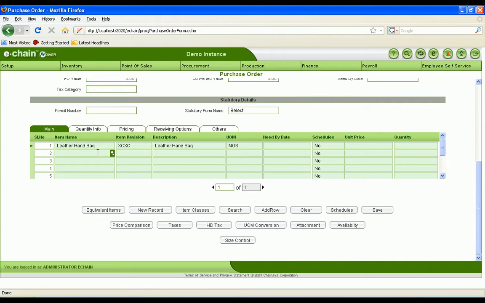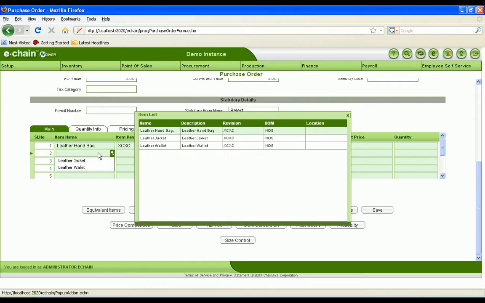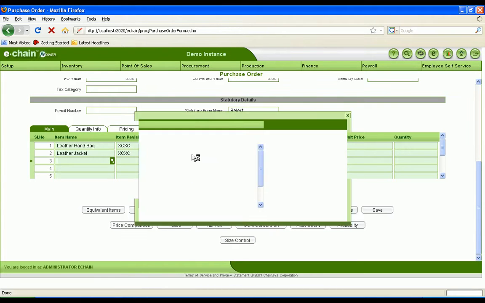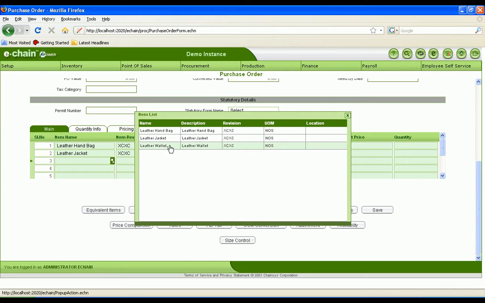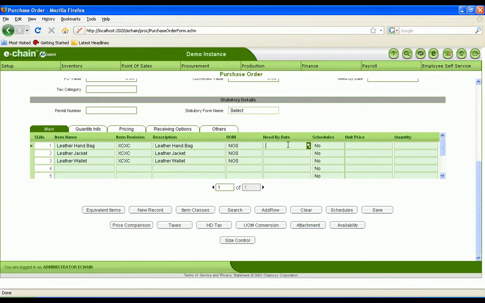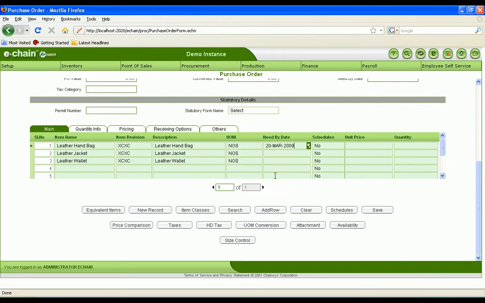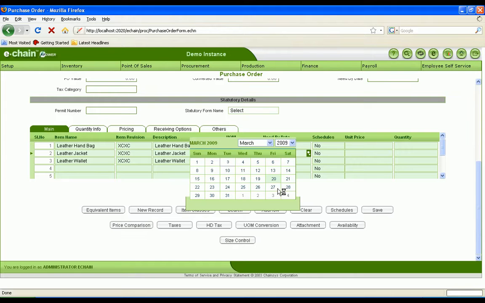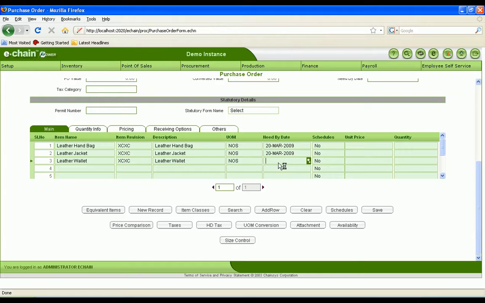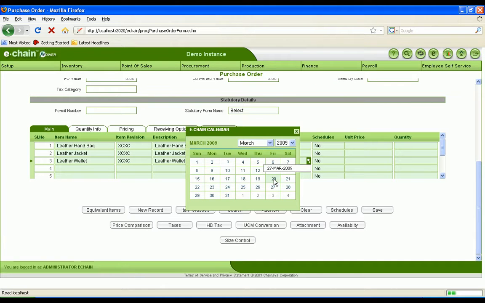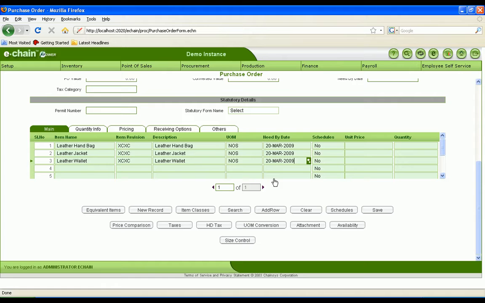And here I can select the item name down at the line item level. Going to be a leather handbag, a leather jacket, and then also a leather wallet that we're buying today. And then I can enter my need by date and just go ahead and select it from the pop-up Echain calendar. And then I'll also need to type in my unit price.